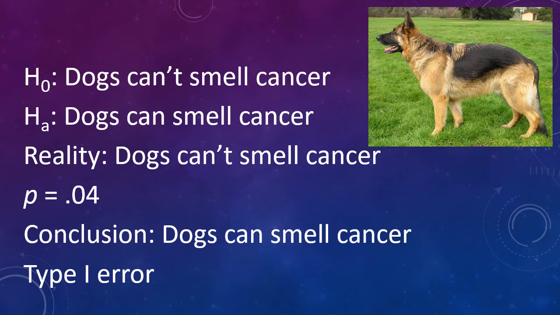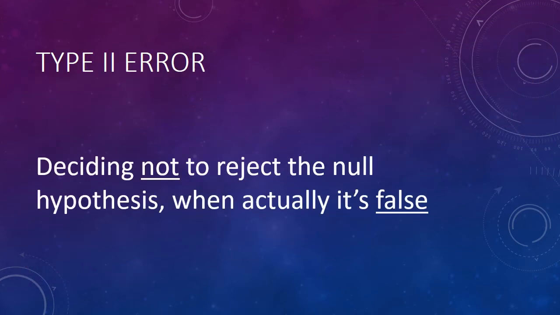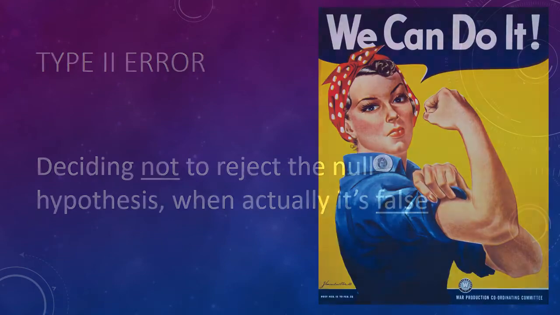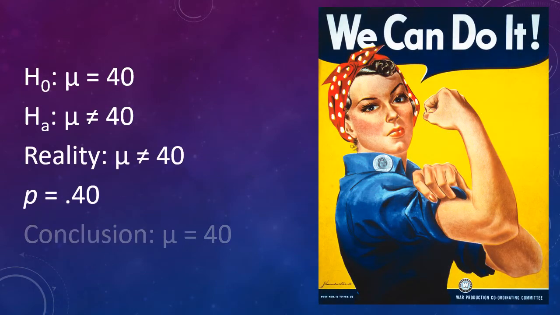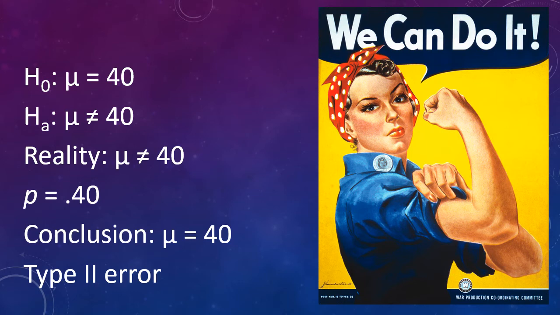There's a second kind of statistical error that's the complement of Type I error. Can you guess what it's called? Type II error is deciding not to reject the null hypothesis when actually it's false. For example, suppose that women really do work some number of hours per week different than 40, but your study had too small of a sample, so you can't tell the difference between how much they really work and 40. The p-value is large, so you decide that you don't have evidence that they work anything but 40 hours a week on average. You do not reject the null hypothesis when really you should have. This is a Type II error.